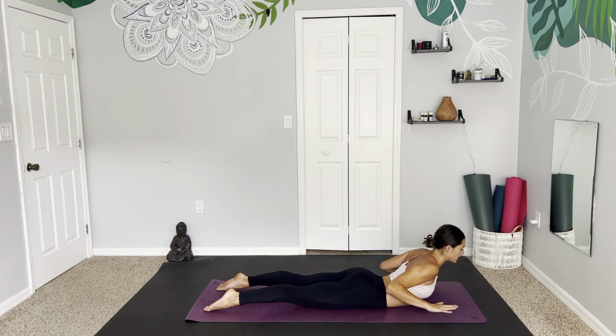Hold. You're doing great. Strengthening that back. Beautiful. One more breath.